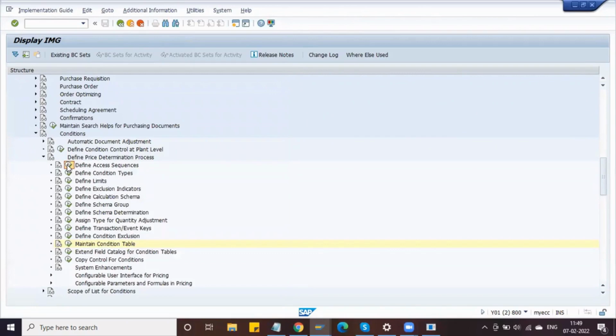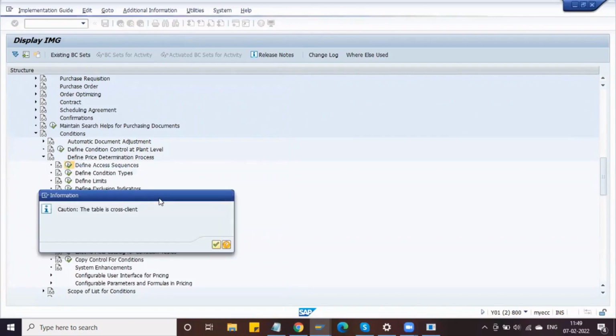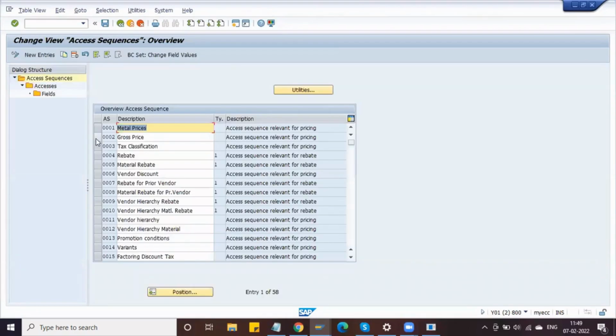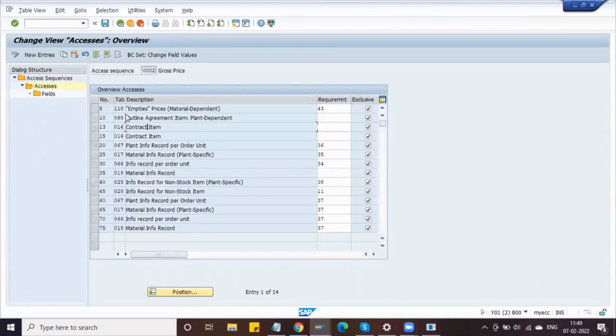Go to access sequence, define access sequence. 0002 is the standard access sequence. Select it, go to accesses. See, these are the different tables assigned to 0002. Go back. If you want to see the fields also, let's select any one.